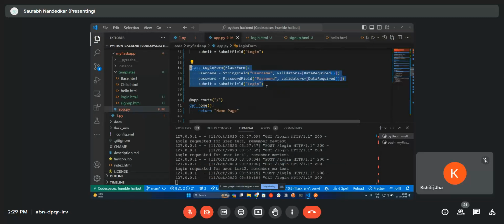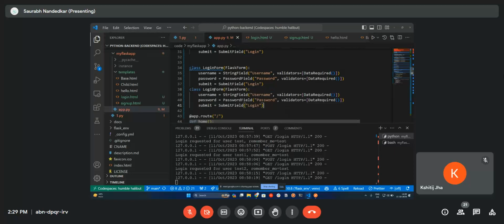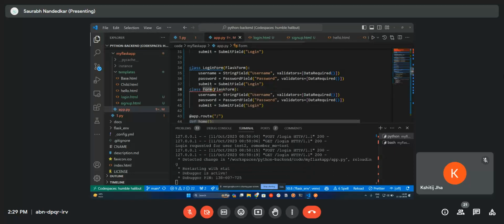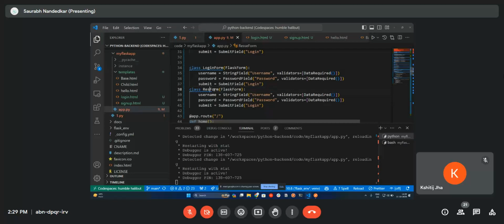So copy this, press enter, paste. You can call it reset password form.